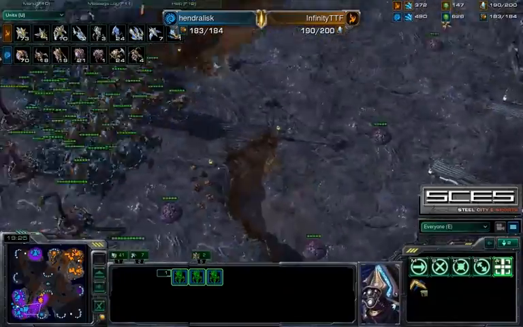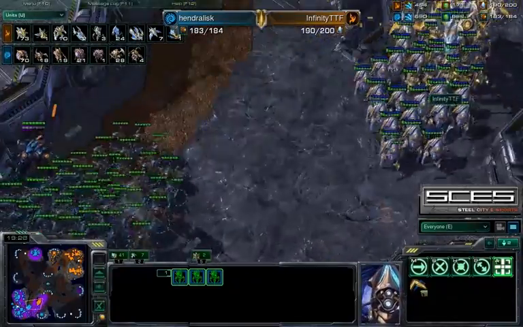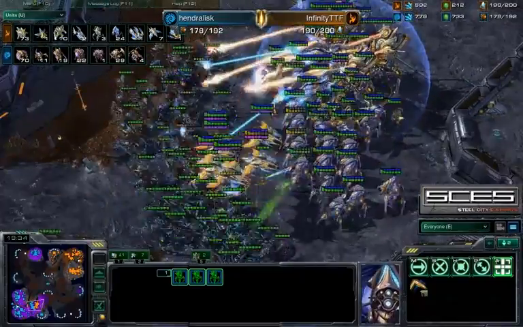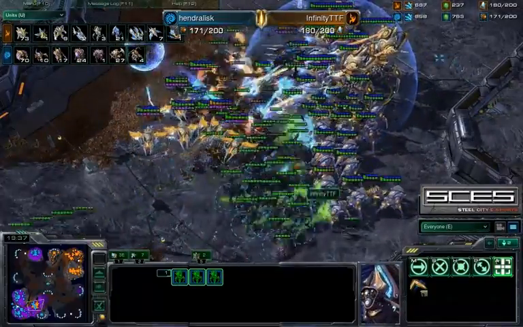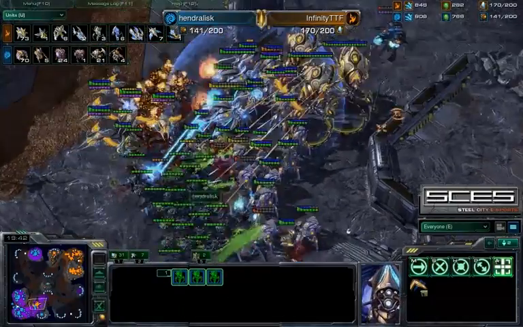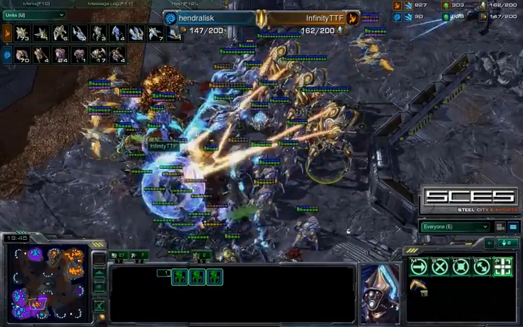Hydralisks, they do an incredible amount of DPS, but I really think the Colossus will clean it up so quickly. Absolutely. We'll see. Pretty even engage. We're trying to kind of shuttle up towards these Colossi. He hasn't lost any of them yet. No, he has not. Roaches are doing some good damage.